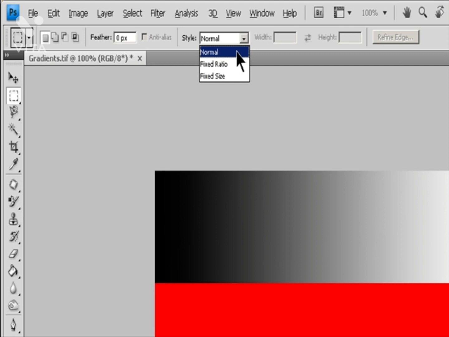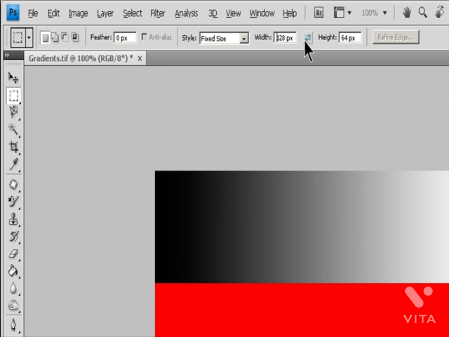4. For the rectangular Marquee tool or the elliptical Marquee tool, choose a style in the options bar. Normal determines the Marquee proportions for dragging. Fixed ratio sets a height to width ratio. Enter values, decimal values are valid, for the aspect ratio. For example, to draw a Marquee twice as wide as it is high, enter 2 for the width and 1 for the height. Fixed size specifies set values for the Marquee's height and width. Enter pixel values in whole numbers.